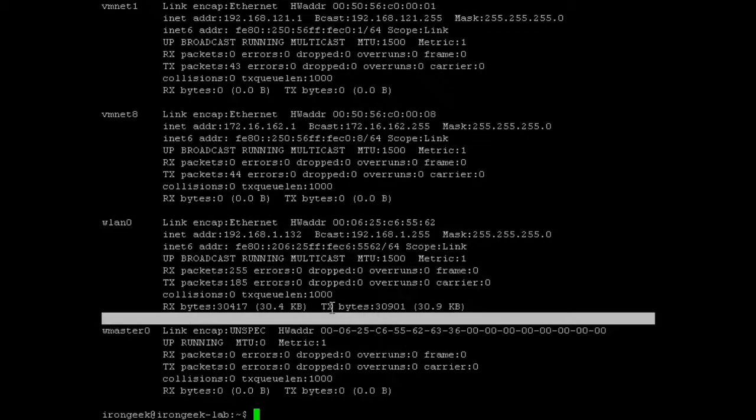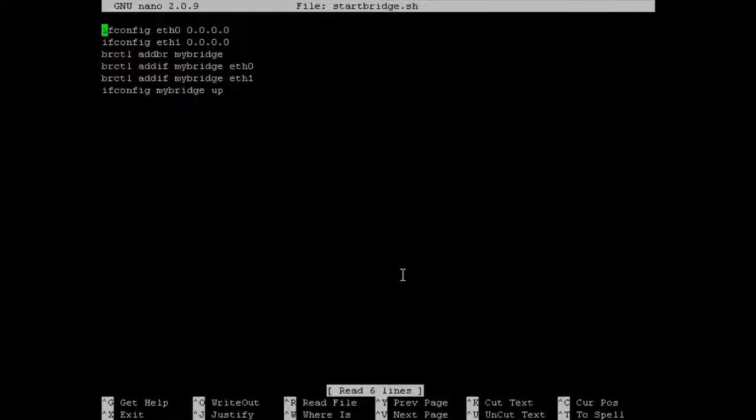Now, luckily, I have cheated things a little bit, made it a little easier on myself. Instead of typing in all the commands to set the bridge, I put them into a nice little script that I can run. So I'm using Nano to edit it and show you what I got. Startbridge.sh is a little script I wrote. As you can see, the first thing we do is configure both eth0 and eth1. We add them to the bridge, and we finally bring our bridge up. All I have to do is run this script.